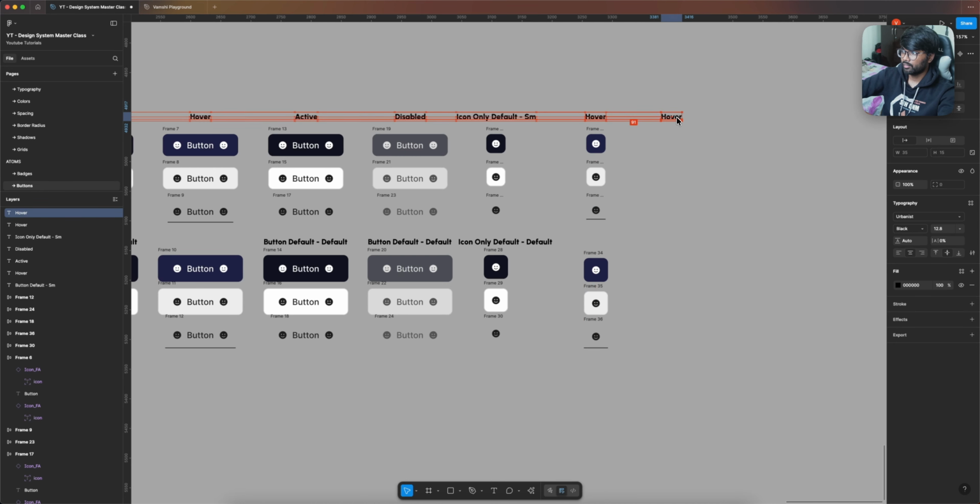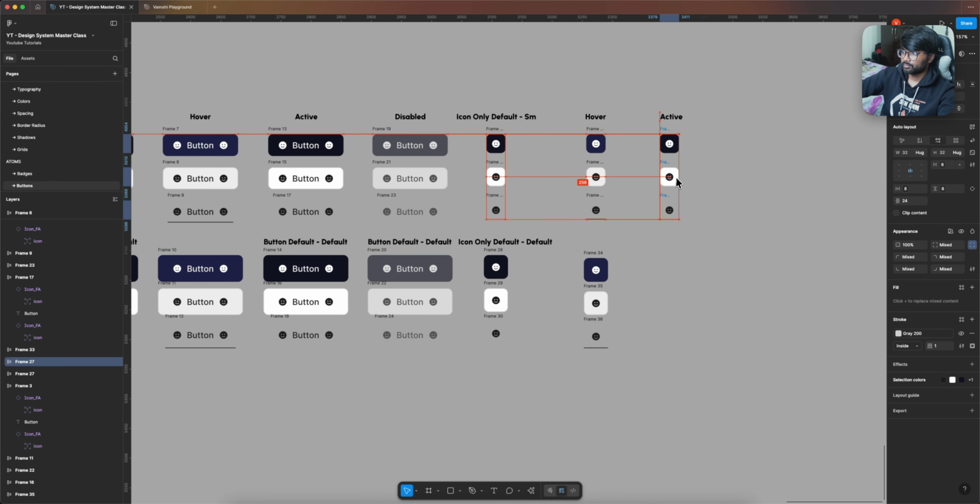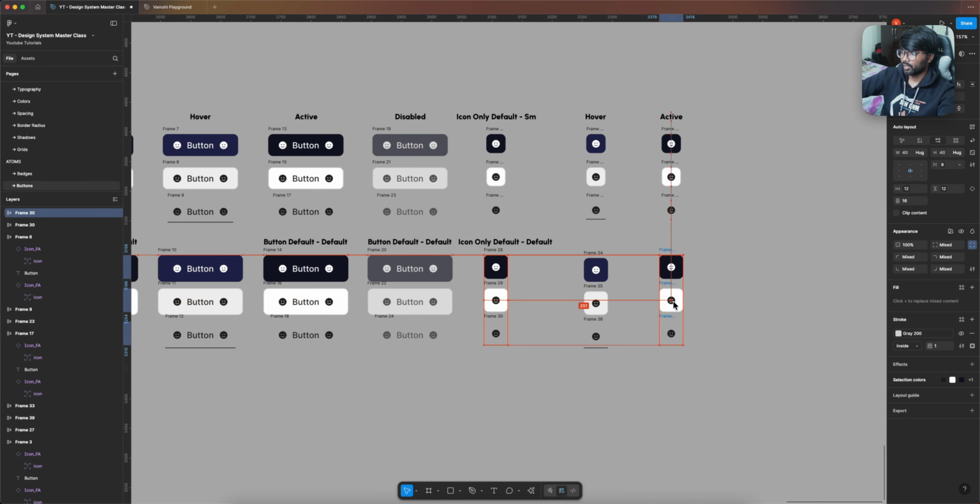And for active, we need to copy these. Same thing for active, right?